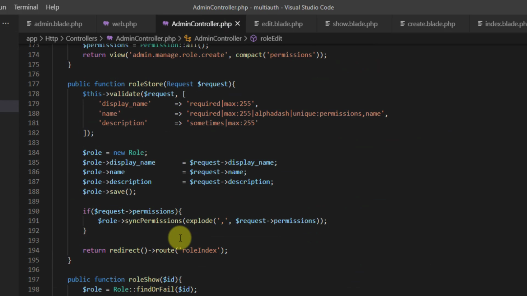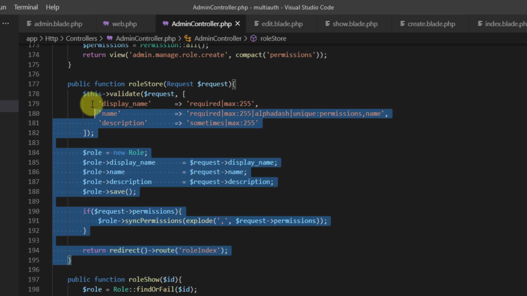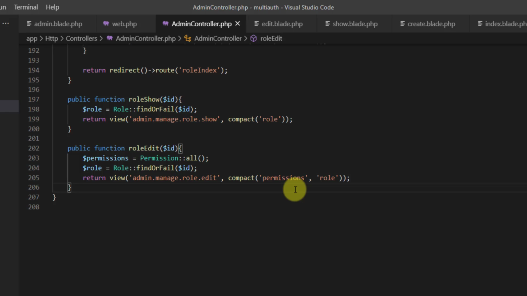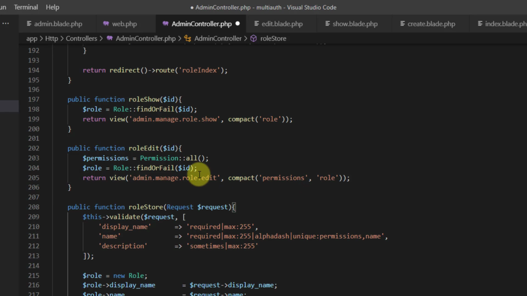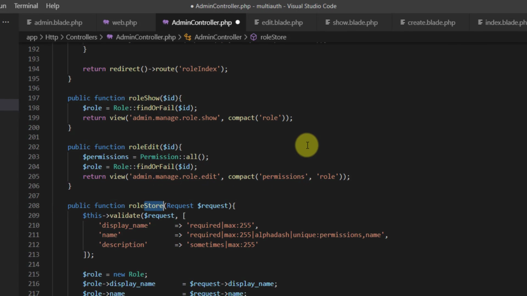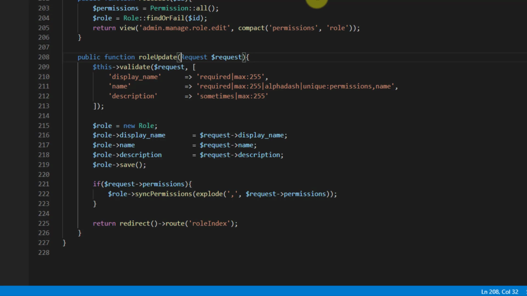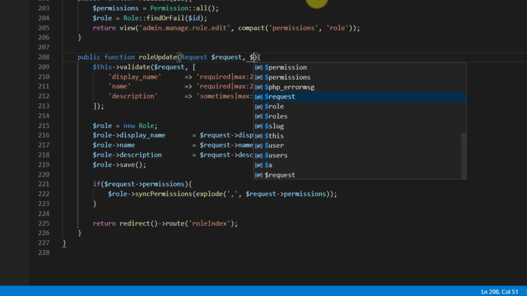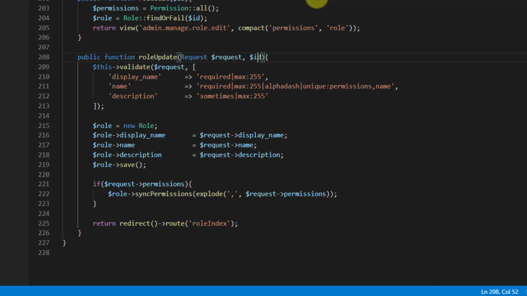So what I can do is copy this public function role store and paste it again. Instead of role store, let's say role update. We have request coming from the form, and besides that we also have the ID coming from the URL. So for the validation, we only need to update the display name and the description.